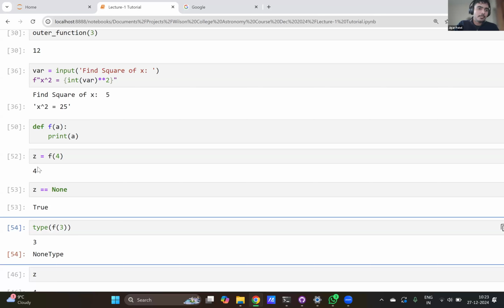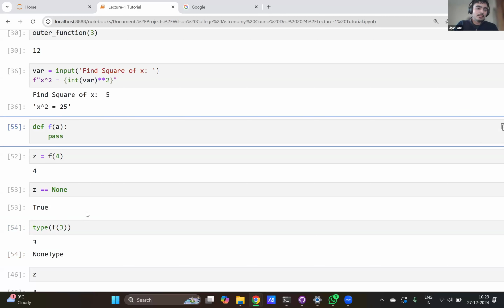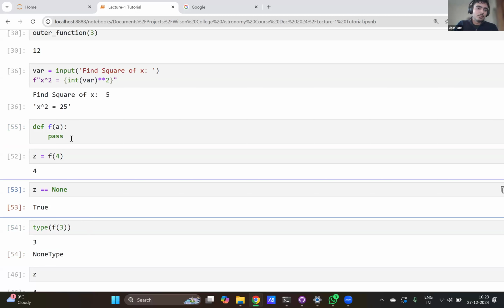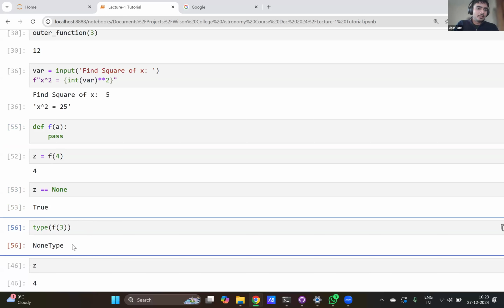It's going to be a NoneType, right? So this is what it returns, but I have set it to just pass. Pass is when you want to run something, but you don't want to add anything, you use pass. And yes, it will return a NoneType any which way.